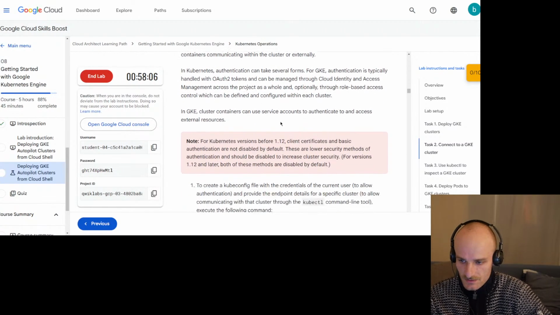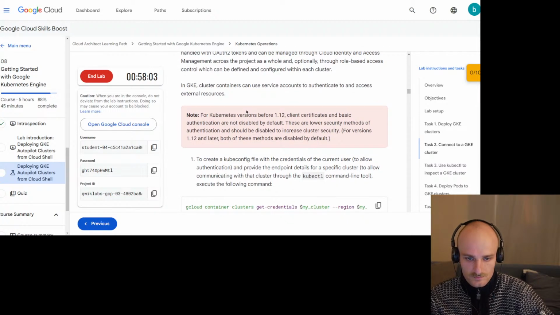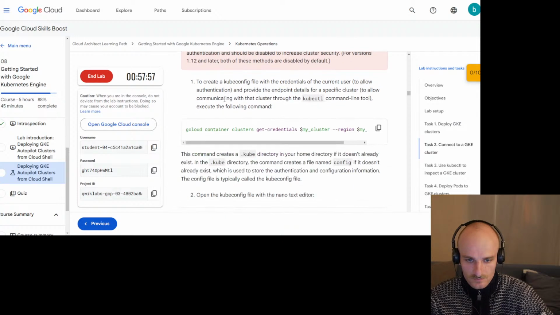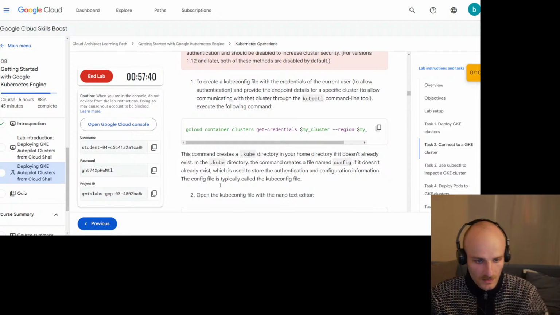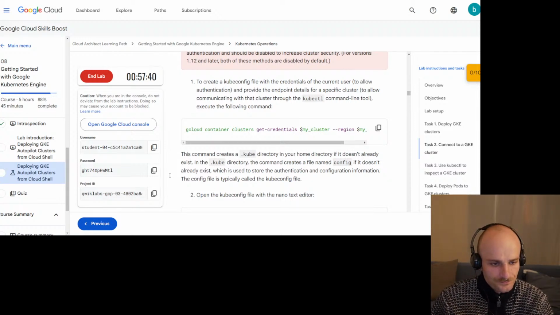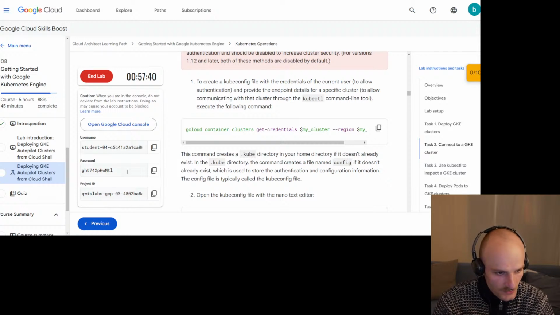Connect to a GKE cluster. So while in this terminal we're waiting for the cluster creation, here we launch this.